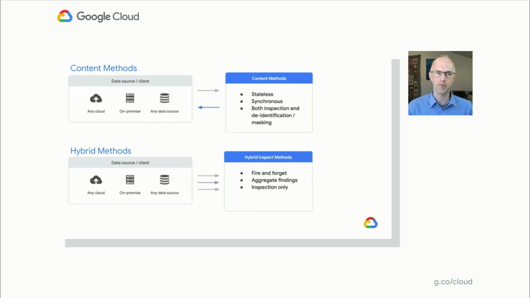So to do this, we're going to talk about two of our methods. These are two methods on our Cloud DLP platform, one called content methods and one called hybrid methods. Now, hybrid methods are a newer method that we've released recently, but let's go over both of these methods. So first, content methods. You'll notice that these are pretty similar as far as the kind of data sources that they apply to. This could be data running on any cloud, on-premise, and virtually any data source. But with content methods, it's what we call a synchronous request and response. These are methods where you make a request, you send data in that request, and you get a response back in that request, and that response is sort of the answer. It's the classification or the masked data.